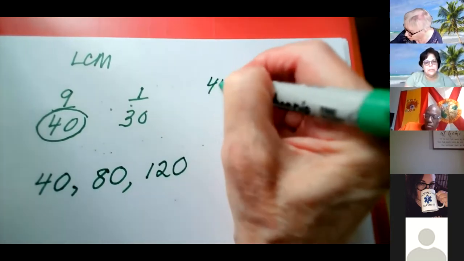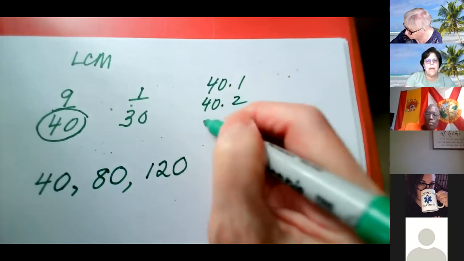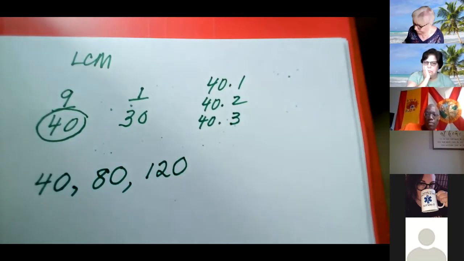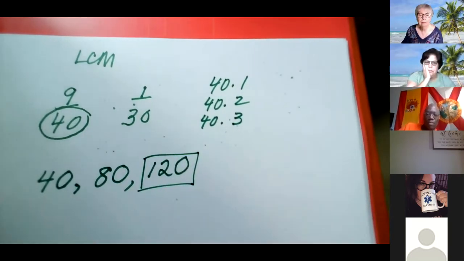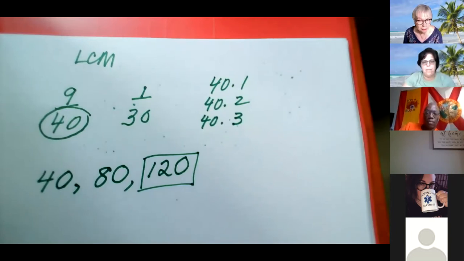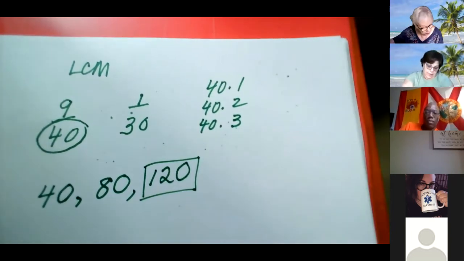right? 60. Will 30 go into 120? Yes. Sold. That is your least common multiple. And I don't have to do the 30s, although I could, but I think you can see that 30 goes into 120 4 times, and so I could use 120. Let me find a different one.